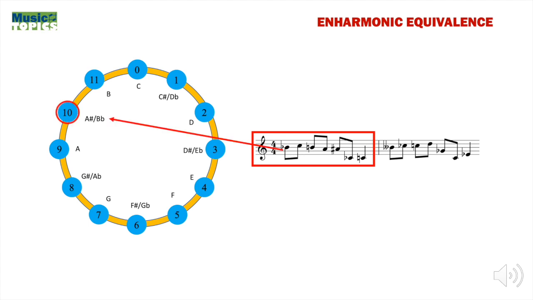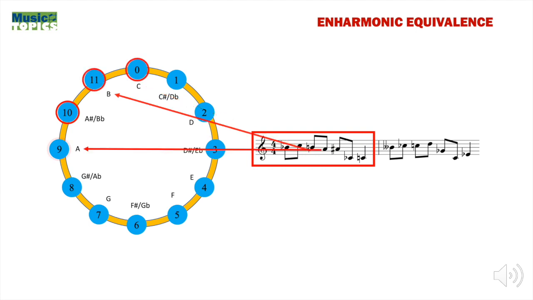B flat is pitch class 10, C is pitch class 0, B is pitch class 11, and A is pitch class 9. Now look at A sharp. A sharp and B flat share an enharmonic relationship, and since pitch class 10 on the clock has already been plotted for this collection, it's not necessary to do it again. The same goes for C flat. We've already plotted the B natural, which is an enharmonic of C flat. And for C, octave equivalence means we don't have to replot this one either. Pitch class 0 is already represented.